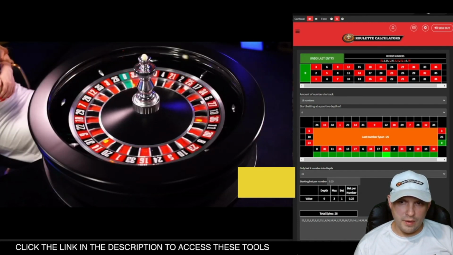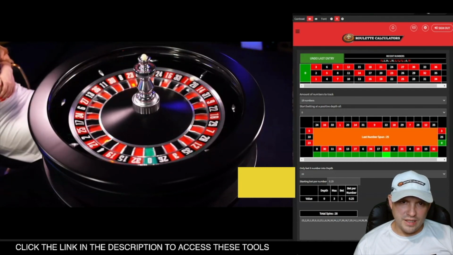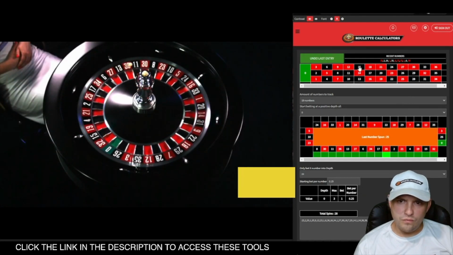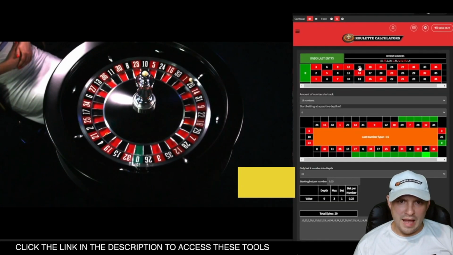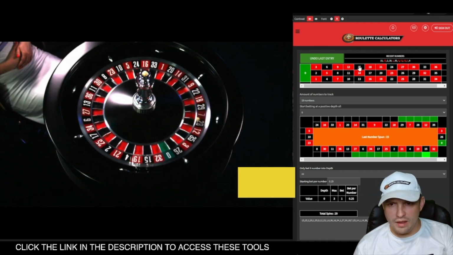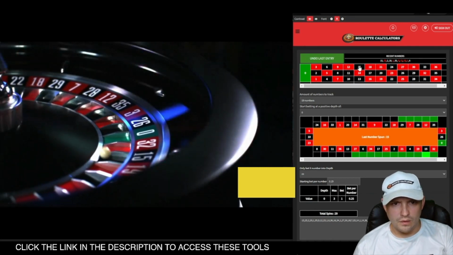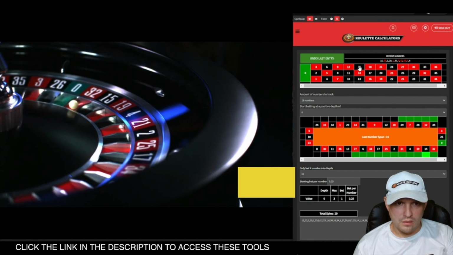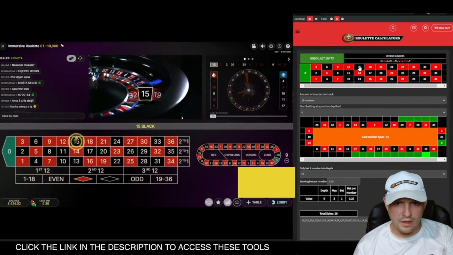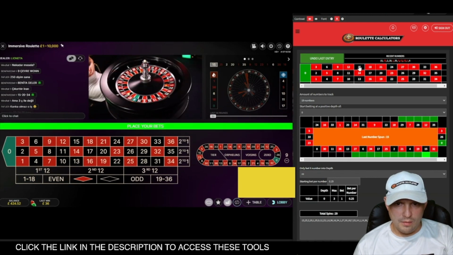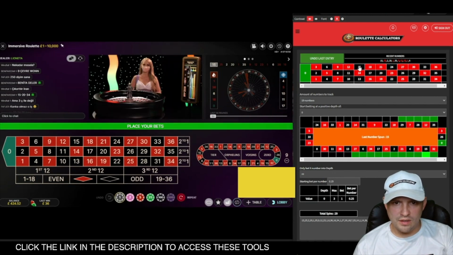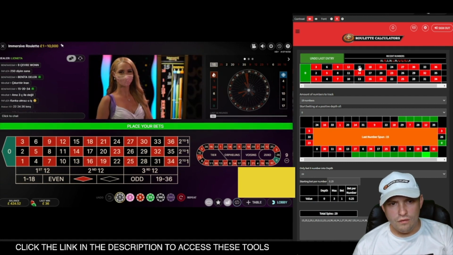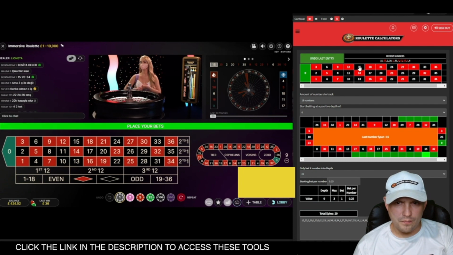So let's have a look. I mean, he's predicting it's going to go back to the highlighted section, and it absolutely did. So that pattern is really holding true there. That went to number 15. Number 15. So that's gone 0, 0. So the highlighted section, followed by the highlighted section again.